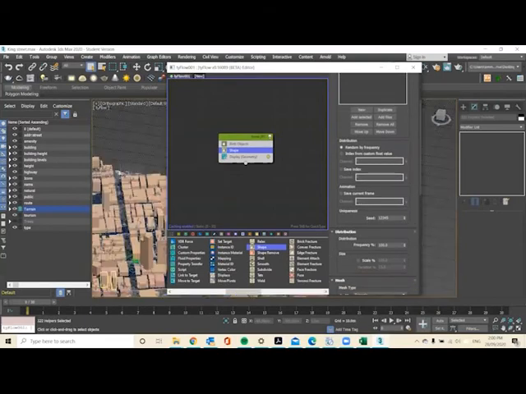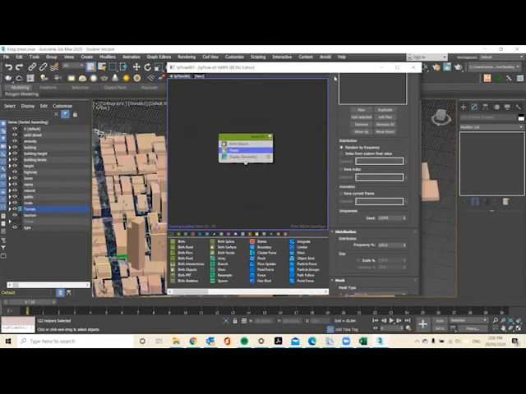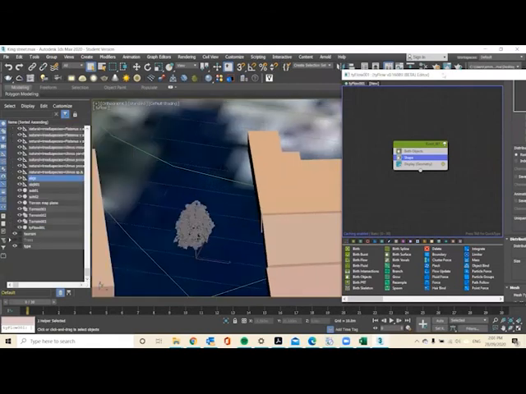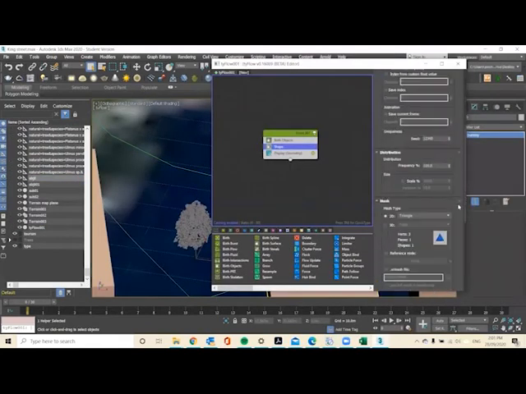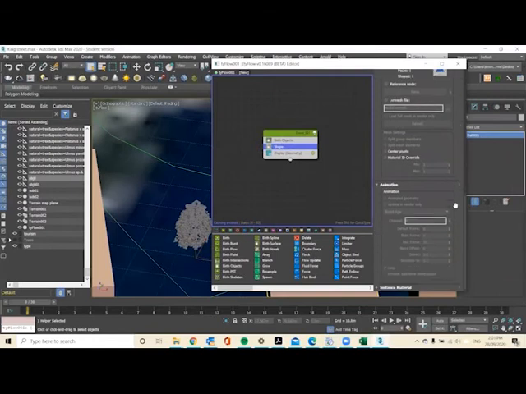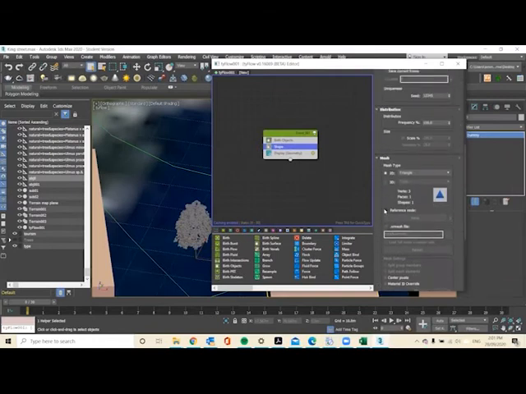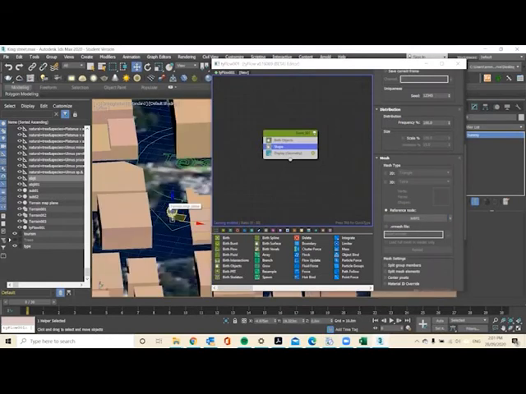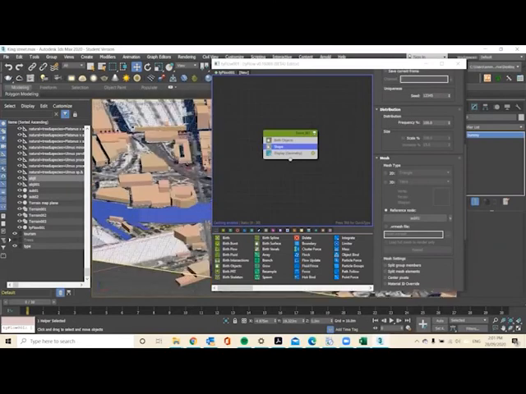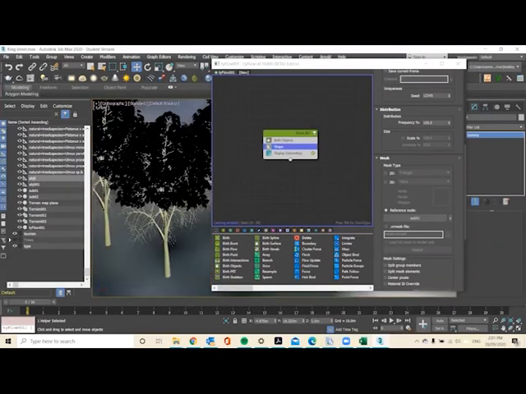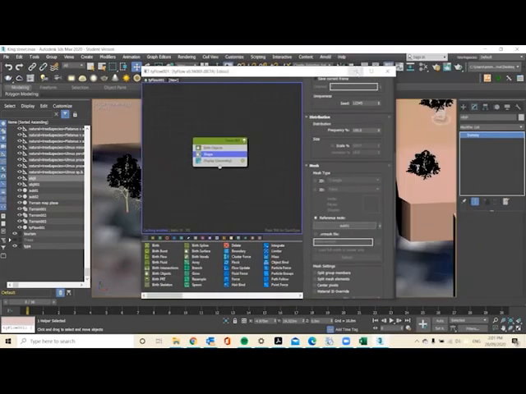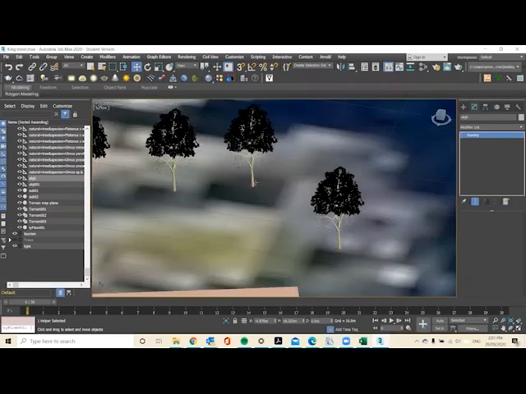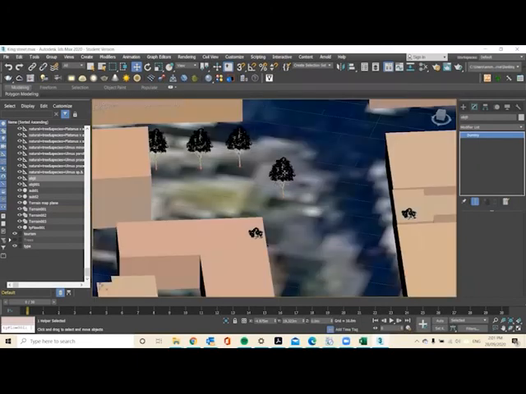So if we zoom back in on where our tree is, I have to find it again. There it is. What we want to do is actually choose a reference node. If we select that and then select our tree, then all of our instances should actually have the trees now. So we can shut Tyflow, just have a look. All of those points now have a tree on them.